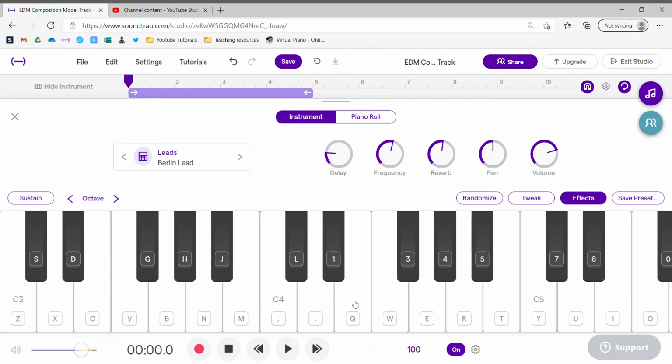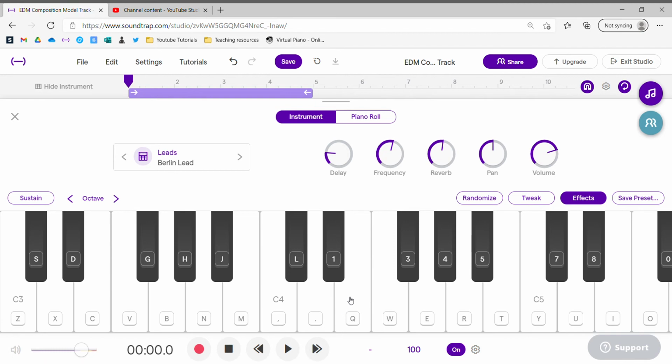So I'm going to hit play, going to loop it, and going to try out an idea. Okay, so just so happens that I quite like the first thing I came up with, but you can keep going along with that as long as you want, try out different things.